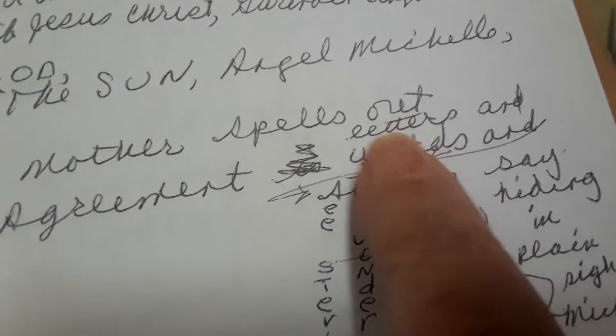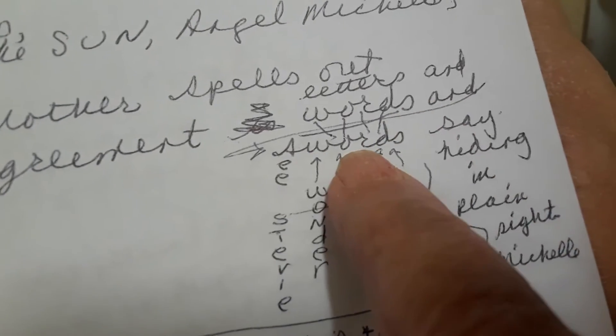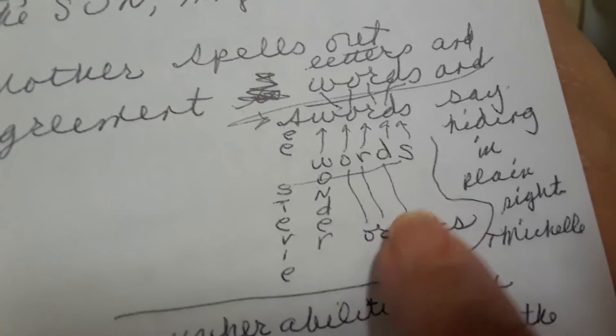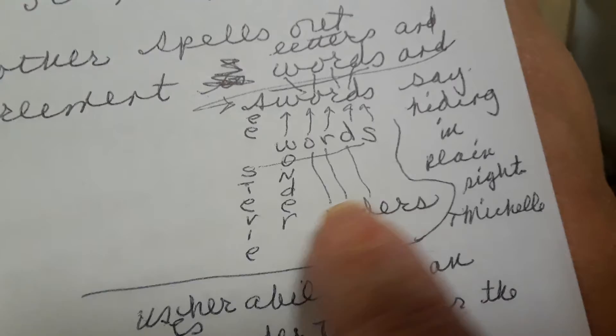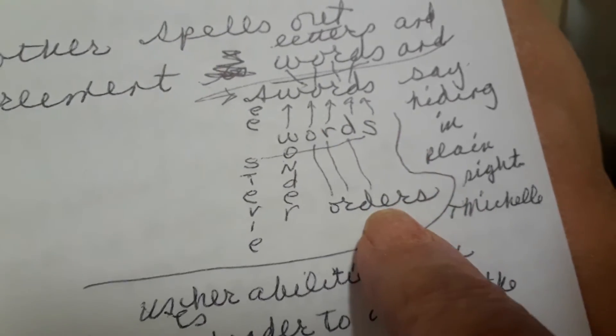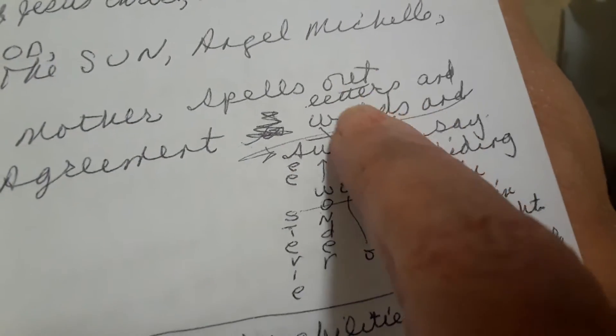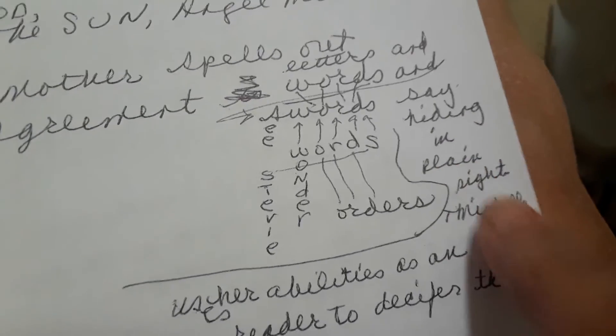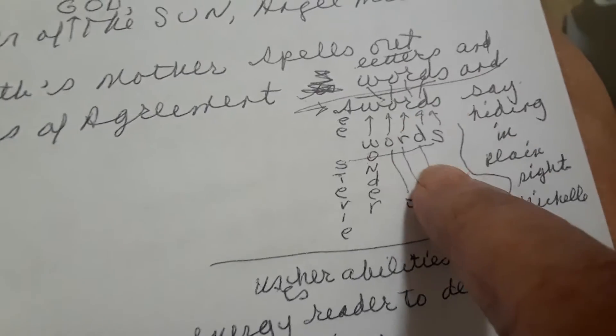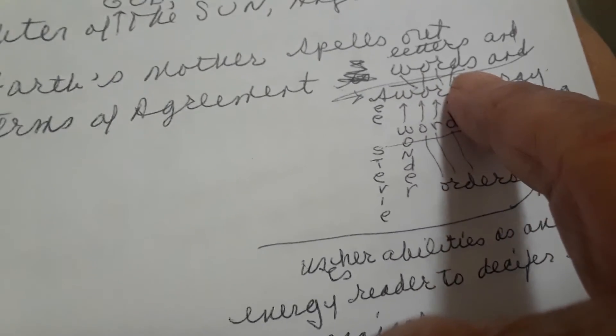Okay, so let's see, what do we have? Words. This spells out the letters and words which are swords, S-W-O-R-D. Swords and see words hiding in plain sight. You see, the words that I found in these words, they were there hiding in plain sight. The word sword is right here in the words, hiding in plain sight.